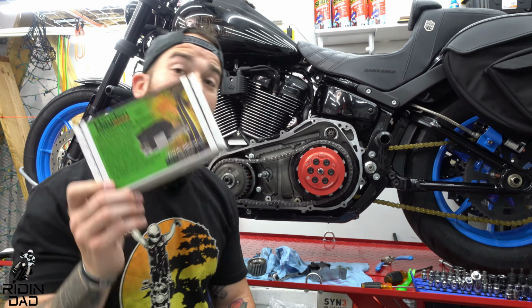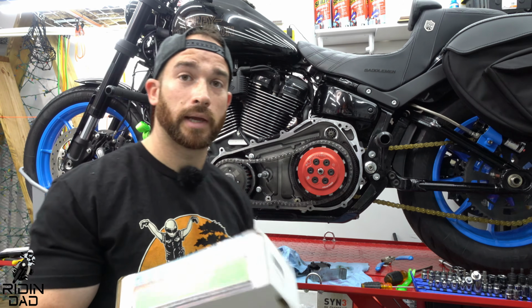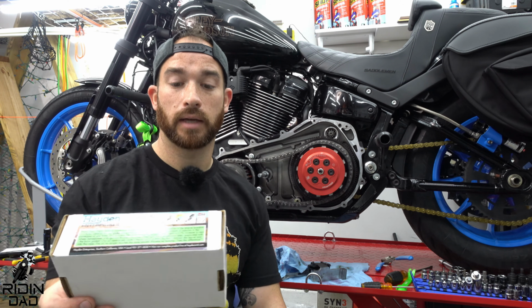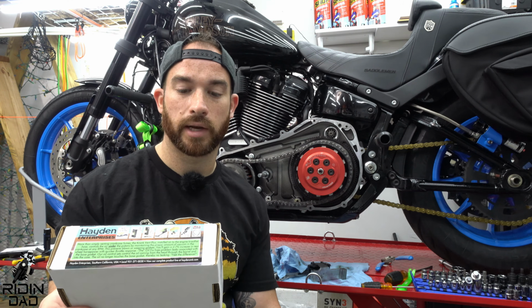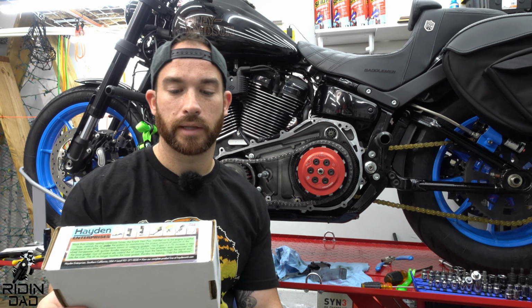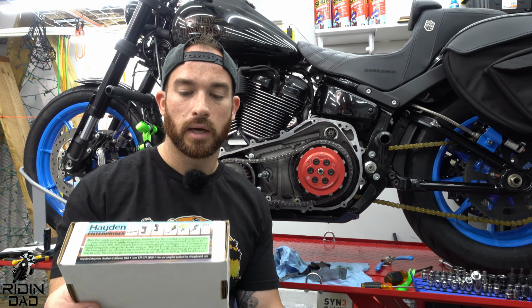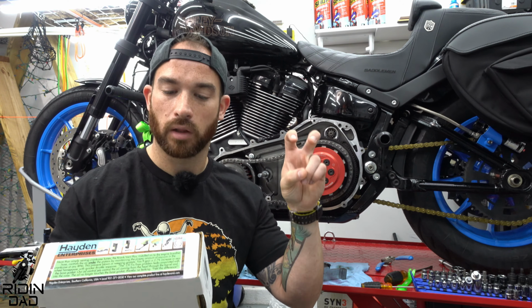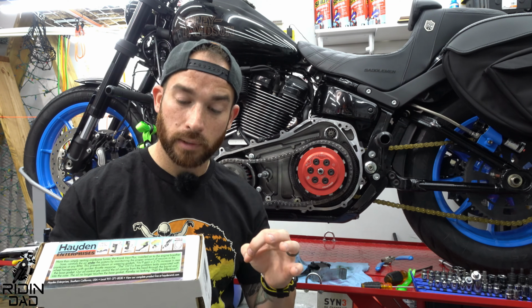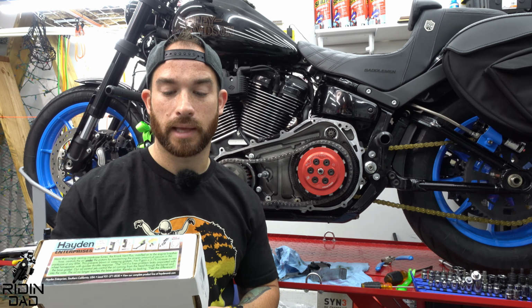So Hayden M6, let me tell you guys the benefits of it. According to Hayden, it's proper chain tension during acceleration and deceleration. Other benefits include finding neutral easier, smoother shifting, less bike vibration, less primary wear on your chain, bearings, and seals. Riding with an M6 installed, your transmission will click into gear instead of clunk. Reliable and virtually free maintenance, M6 delivers a noticeably smoother ride.